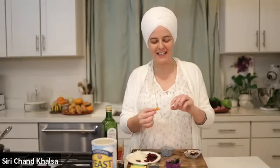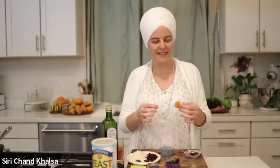So let's look at the next thing here. We've got a little goodie bag of dried persimmons. I brought the persimmons in because they're in season here right now. So hopefully with your mask on, if you will, you've been able to make it out to a local farmer's market. I found them to be extremely therapeutic through this process.